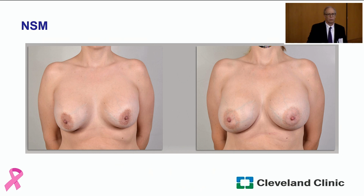So here are a couple of examples, and one small advantage, and patients actually love this: I used to tell them, your breast is going to be smaller, and if you're only doing one side, we're going to have to make the other side smaller, something to that effect. Now I actually tell them I generally have to make it a little bit bigger. I have to fill that pocket. The alloderm I'm putting in, that internal bra, if you will, has to be in contact with the skin. This is really a skin graft, so we don't want movement. And so this is a pretty standard result. And I think, thinking back to what I just showed you, this is worlds better.